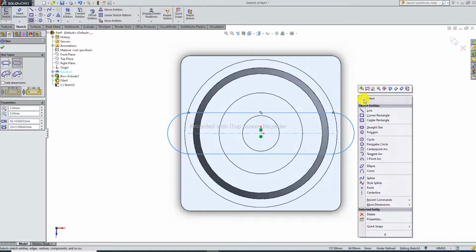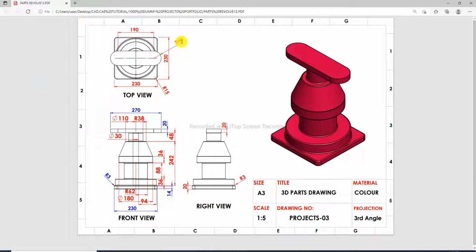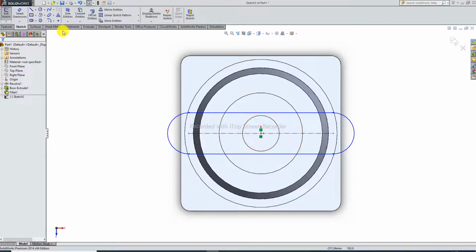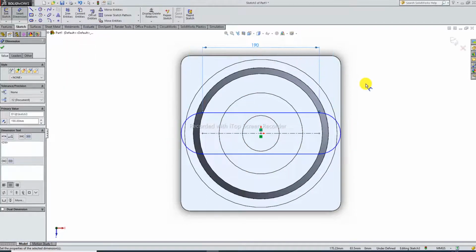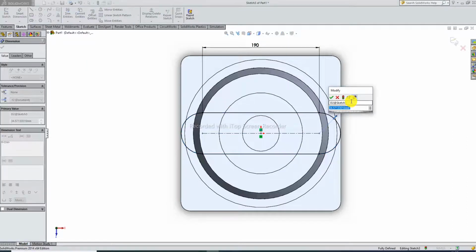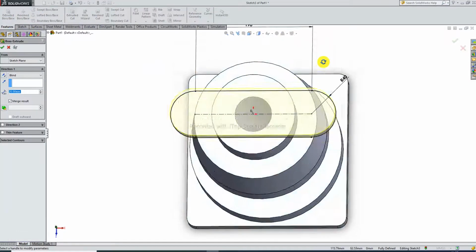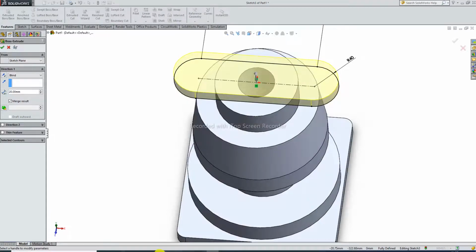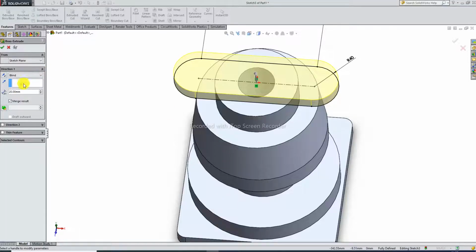Okay, straight slot dimension is 190 and radius is 40. Okay, and extrude boss. Okay, and thickness is also 14. Also 20, no problem. 14 is okay.